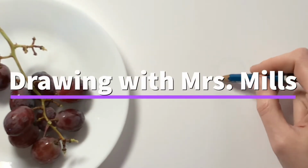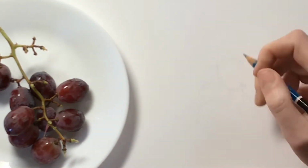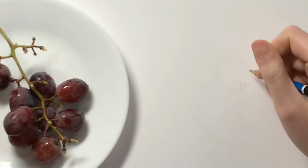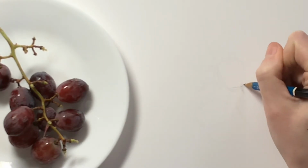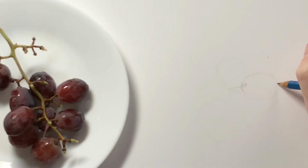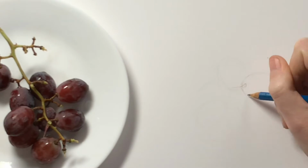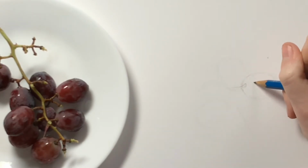Mills. Today I want to walk you through one way that I use colored pencils. And what I'm going to do is focus on drawing one grape for you today. So as you can see here, I'm sketching in my first grape that I'm going to work on. And I do have this sped up a little bit because I don't think you want to spend 20 minutes watching me do this. So this is about twice speed.